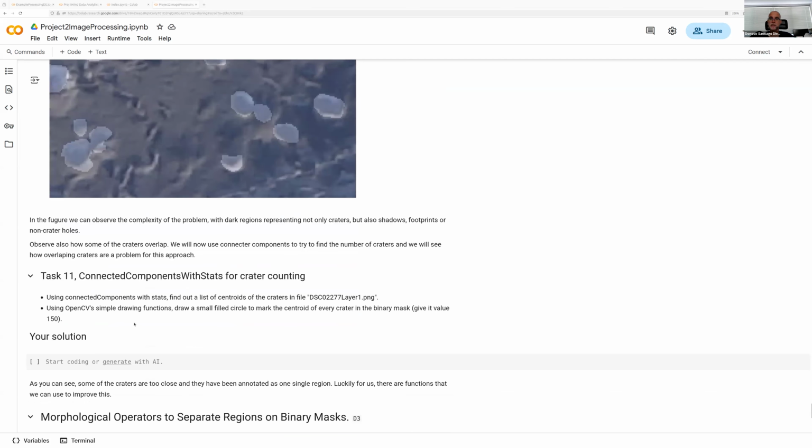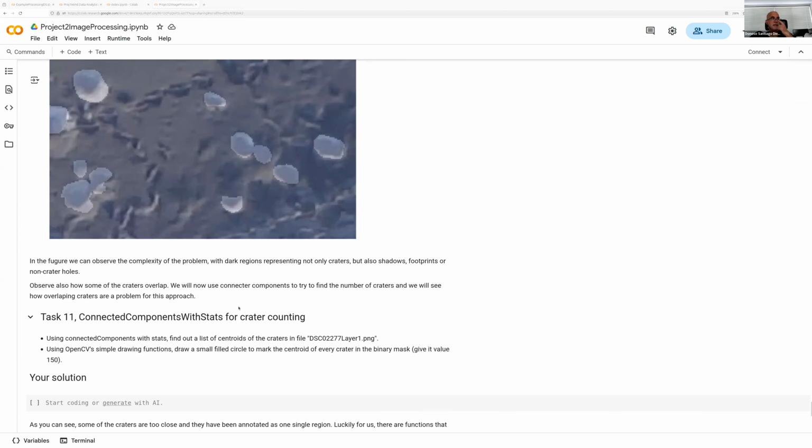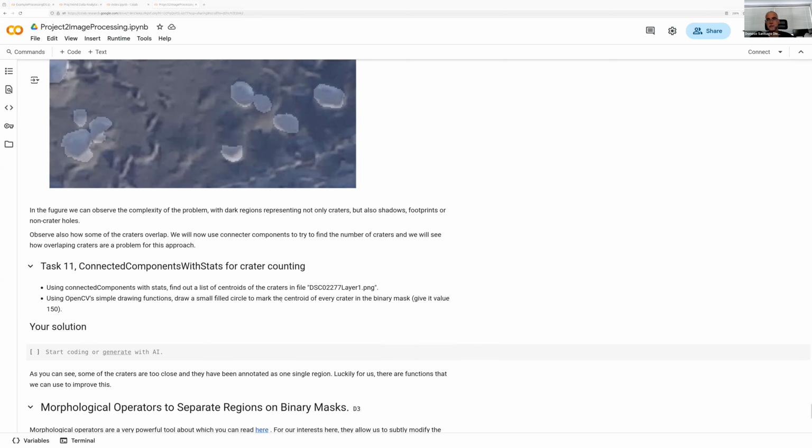So we want to use first the connected components with the stats function to count these craters, and then morphological operators to separate them. Both things are not super difficult. They can be achieved with a pretty straightforward use of these functions, but you have to understand how to use library functions, what they do, how they work, their finer parameters, and so on and so forth.